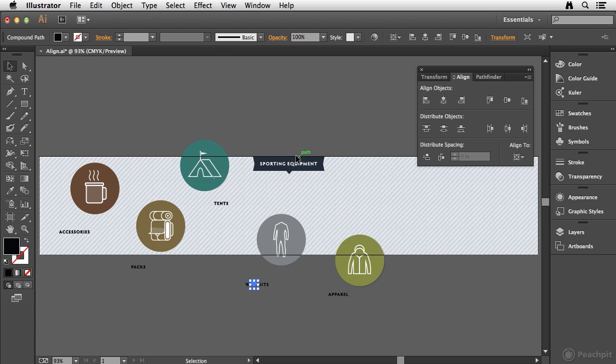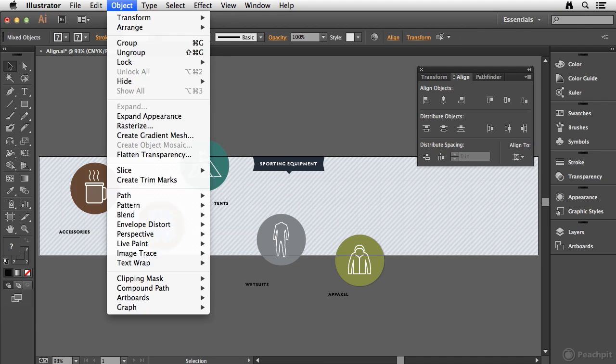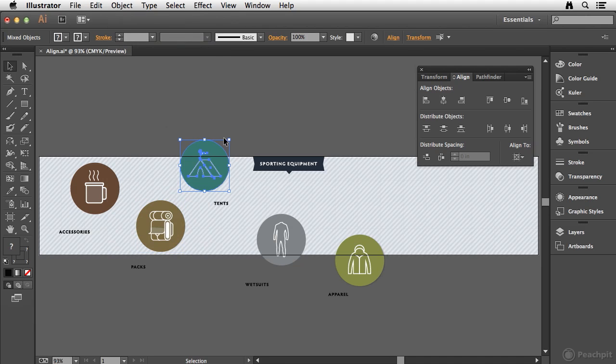So knowing what we know now from when we were aligning this sporting equipment text, we're going to want to make sure that these components are grouped together. So I'm going to marquee this, and I'm going to make sure that I group it. I'm going to do that to each one of these. Make sure that the circle and the icon along with it is grouped together. You can use a keyboard shortcut Command G if you want to. I'll go ahead and do that now. And then I'm going to do the same thing to the text, just to make sure that all the characters of this text are grouped, and this is no longer actual text that's been outlined.